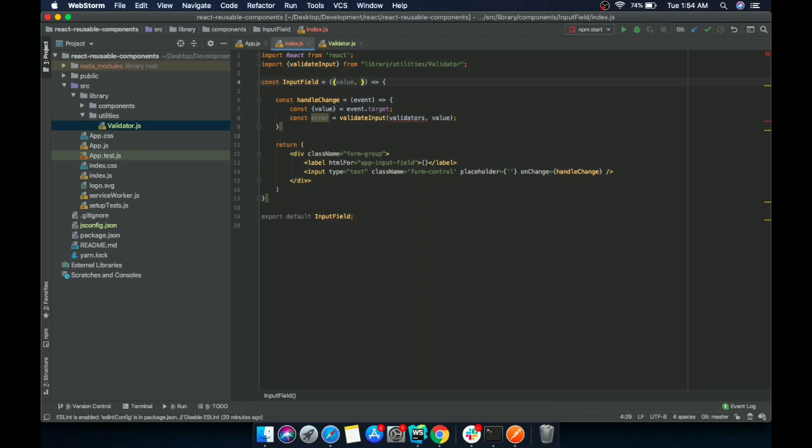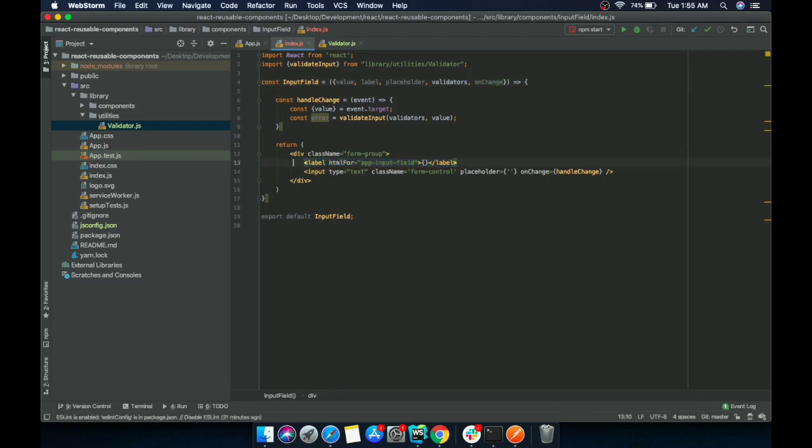So this will be an uncontrolled component, which does not have its own value stored in the state. It will get the value from the other component. So it is an uncontrolled component. We will have this value, we will have label, placeholder, validators, and on change. So for now we have all these props. We will add more as we grow with the application.